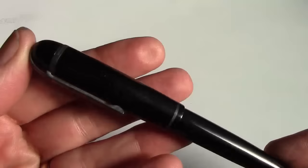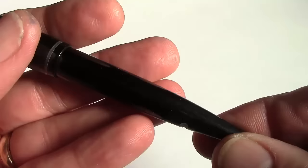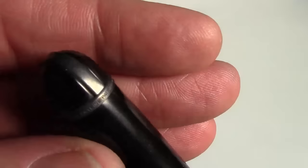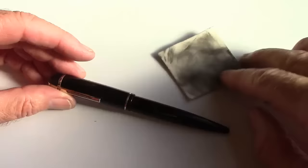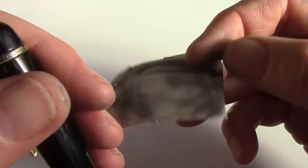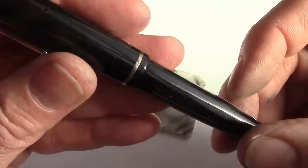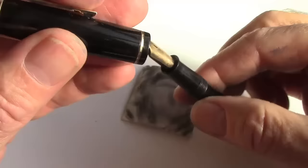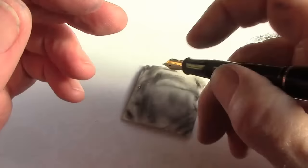Here's a look at an unrestored Eversharp Skyline — this is the basic model. It's heavily oxidized, but it's gold filled trim so it'll clean up very nicely. I think this is black, but there's also a little bit of another color, so when we shine it up we'll see what that other color is. Here's the pen as found, and this is how it cleaned up — very, very well. I went through one polishing pad to clean off the corrosion. All the metal here is gold filled, which is why it cleans up well. It's not plated, and it's certainly not solid gold. This pen has been restored — it's a nice classic black, regular size.